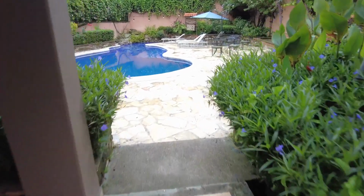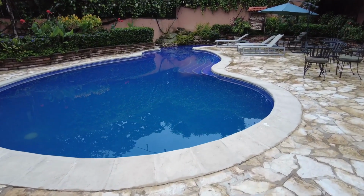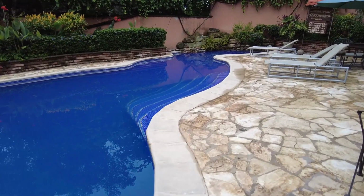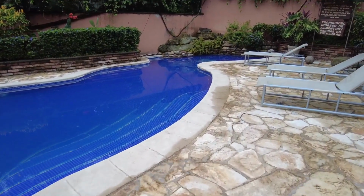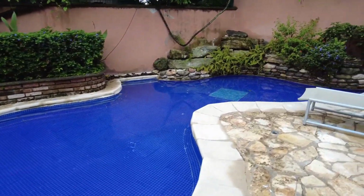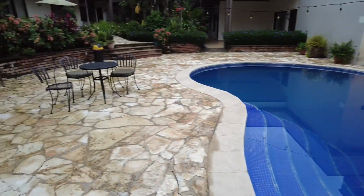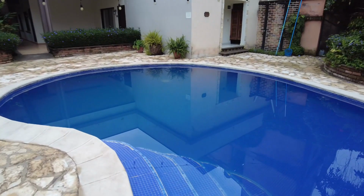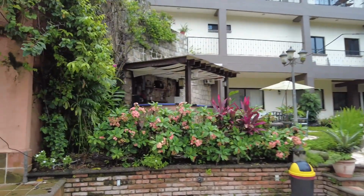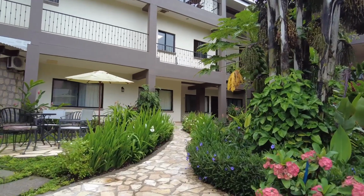But here you go. There's a pool. Nice pool. Where's the deep end? Because I can't swim. Yep, you guys heard that right. I cannot swim. I believe this is the deep end here. Looks pretty deep. There's the steps, and this is the shallow end over here. You would find me right by these stairs. You wouldn't find me anywhere near that deep end. That's our pool area. We have not gone into the pool, and we may not because we have to leave here early anyways. Little bar area over there. Little walk through if you're in these rooms down here.